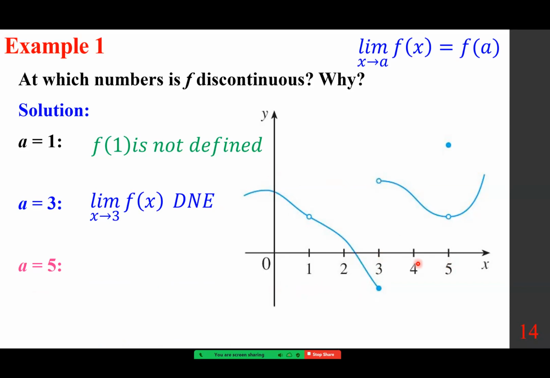Also, at 5, what happens at 5? We want to see what's the difference between 5 and 1. Again, we have a discontinuity, but the difference is the limit exists just like before. Over here, the limit exists too. Over here, f of 1 is not given. Over here, f of 5 is given, the y coordinate for this point. But are they identical? No. So the limit of f of x as x approaches 5 is given, but they must be identical. They are not, therefore the function is discontinuous at that point.